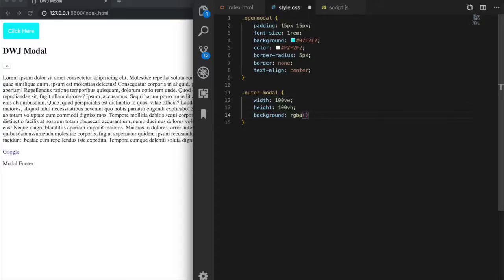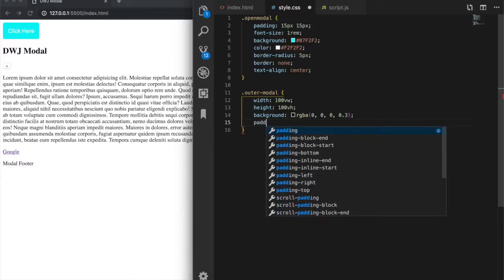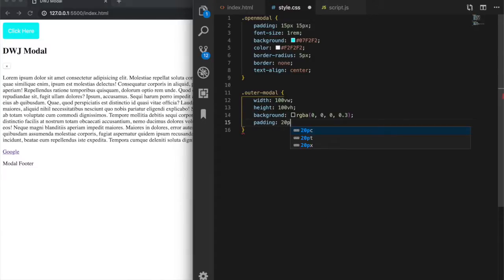So we're going to do 0, 0, 0, which is black, and then 0.3. You can make the opacity as high as you want, but I'm just going to use 0.3. Let's give it a little padding, 20 pixels, and let's see what that looks like.